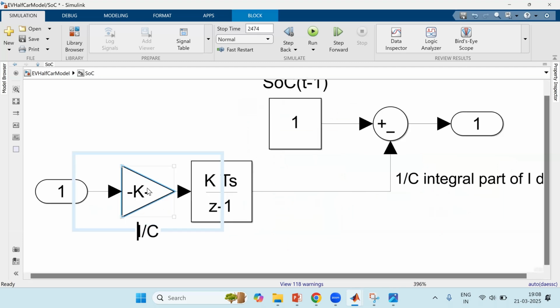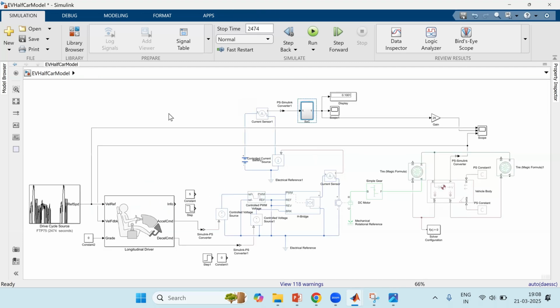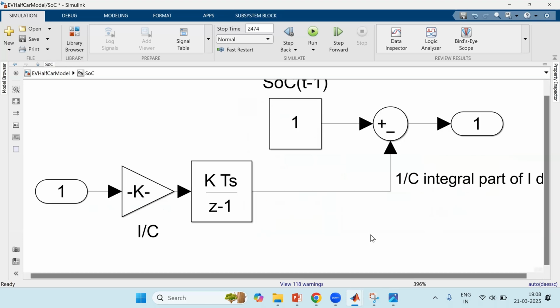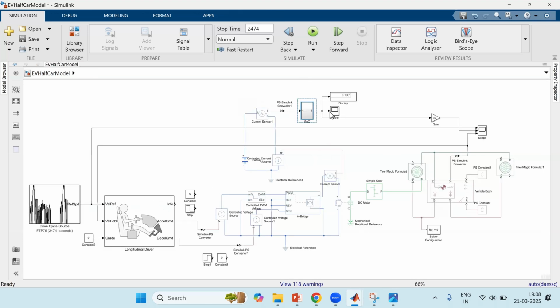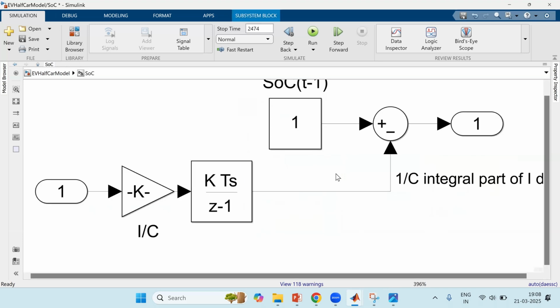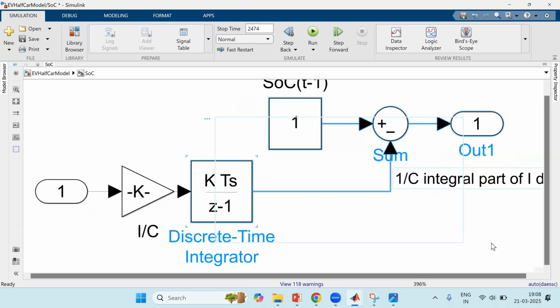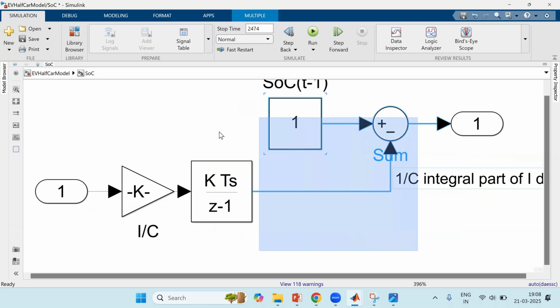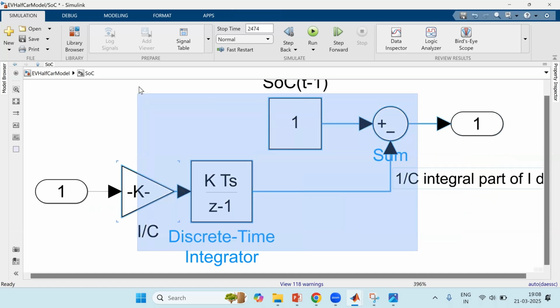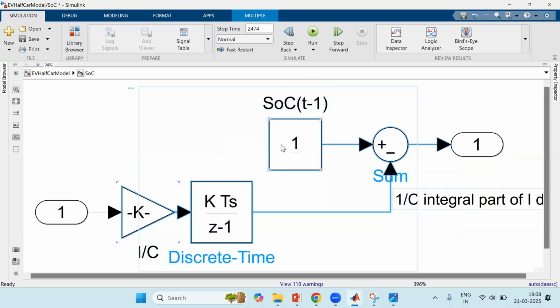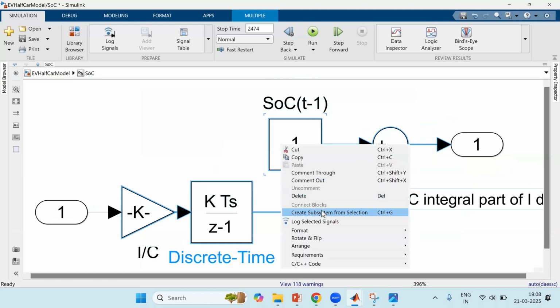Sir, this I understood. You converted this circuit into a block, sir? That one is simple, ma'am. Just select all the blocks, right click, and create a subsystem, or else press Control G. That's enough. Okay, sir. Thank you.